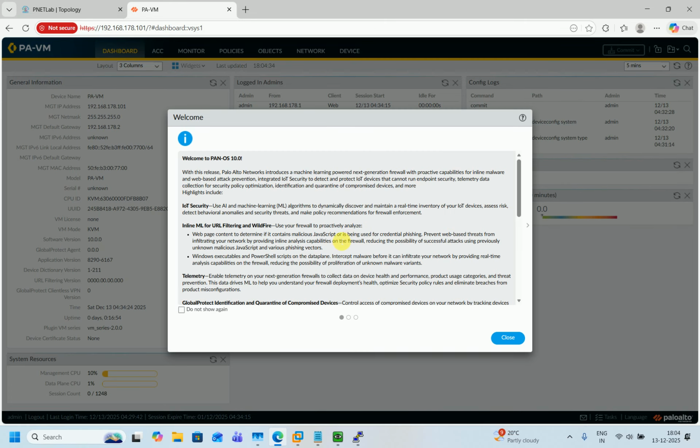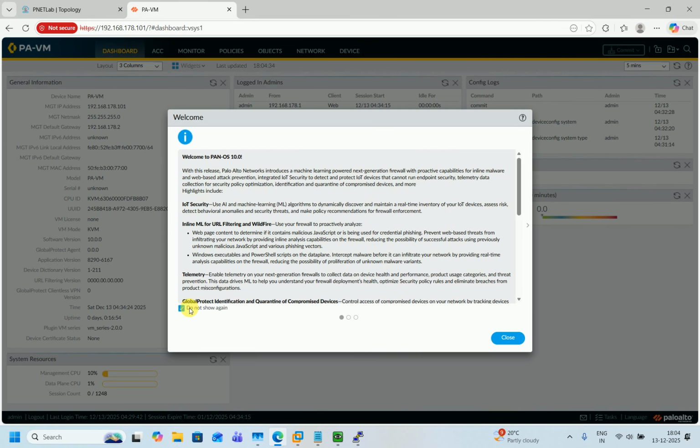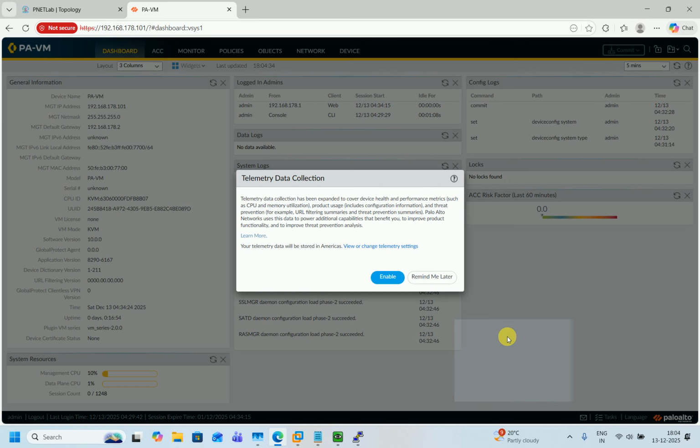So you understand how to change the management IP address from dynamic to static, from DHCP to static.